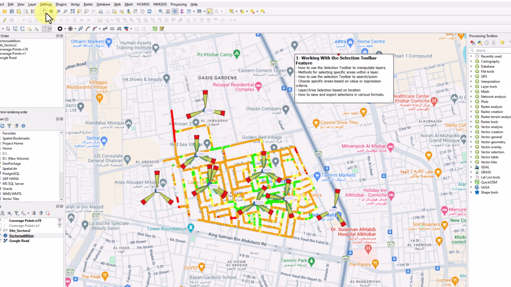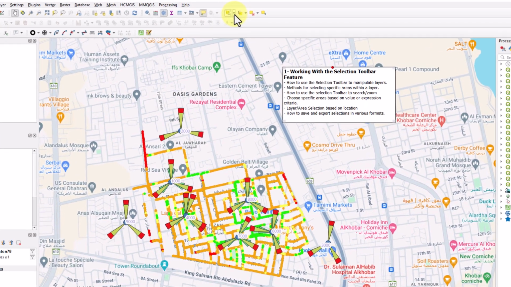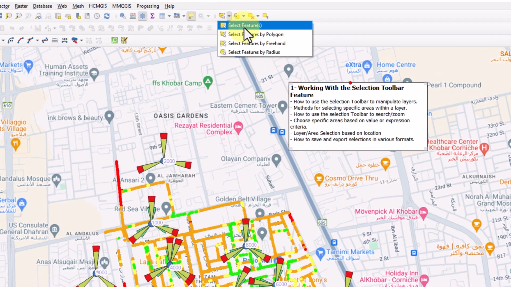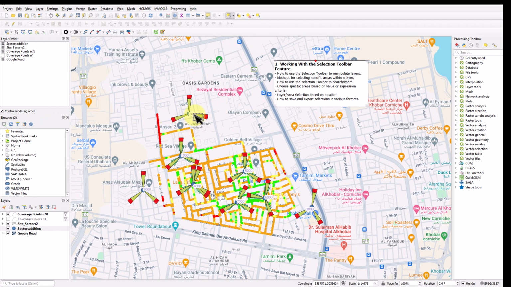If you're clicking with the map function and you try to select, it will not do anything. So what you need to do is go to the selection feature. You click up here and you'll find something called Select Feature. If I select it here, it will select nothing, because whenever you click into your layer, it means your selection will be for this particular layer.